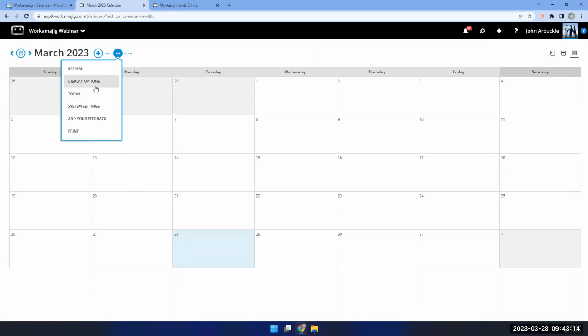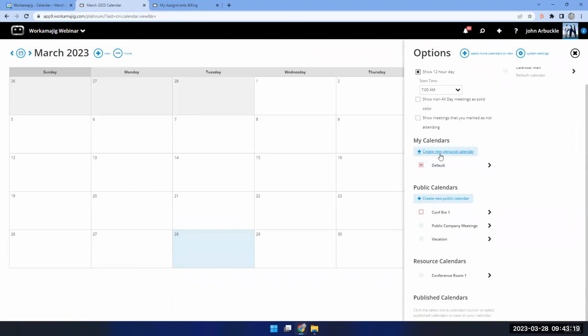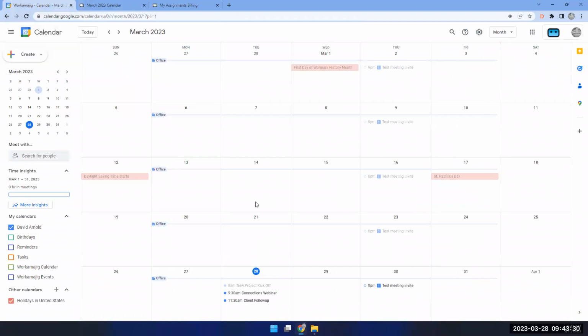So we're just going to go to the display options. And on my calendar here, I can actually subscribe to external calendars. For example, I have this external calendar here, my Dave Arnold calendar, and this is a Google one. Outlook works much the same, just a little different setting. Unfortunately, I don't have a full-blown Office 365, so it works a little different when you have an admin in place. So I'm just going to do the Google one, but it works the same way.